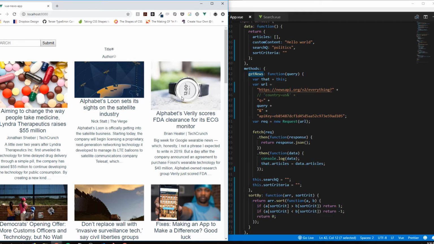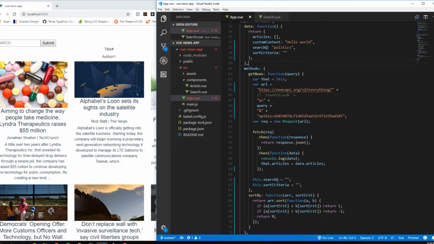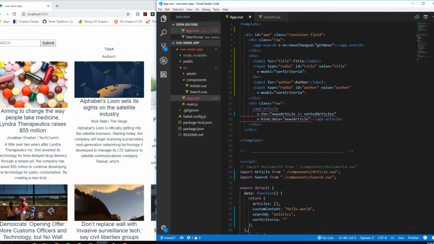Last thing that I want to do here is I want to get rid of the submit button. I want our articles to start changing to reflect whatever query we're typing in here as soon as we stop typing. So a couple ways to do that, but first I want to show you how we can actively listen for what we're typing for inside this input.